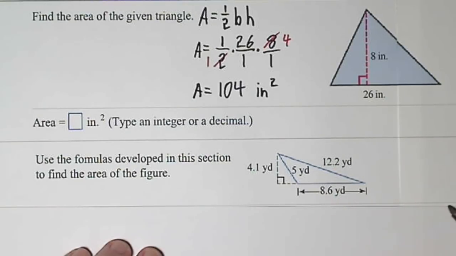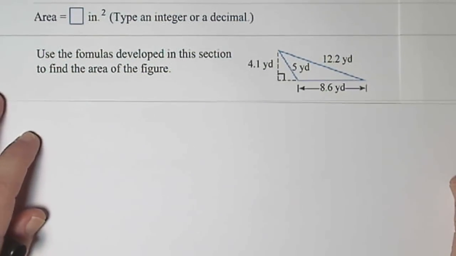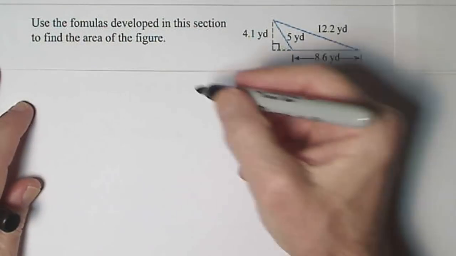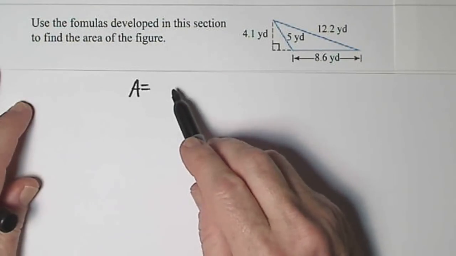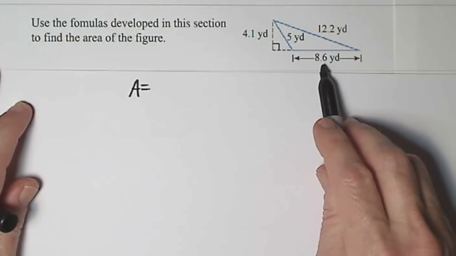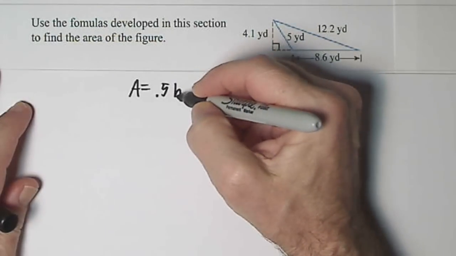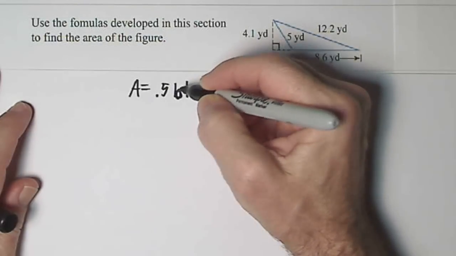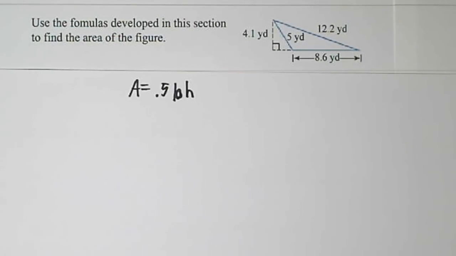The only two numbers that we need here, remember the formula for the area of the triangle. I could put 1/2 base times height, but you notice we're working in decimals here. So instead of 1/2, I'll just write 5/10 base times height. And all we need are the base and the height here. In fact, I could zoom in a little.